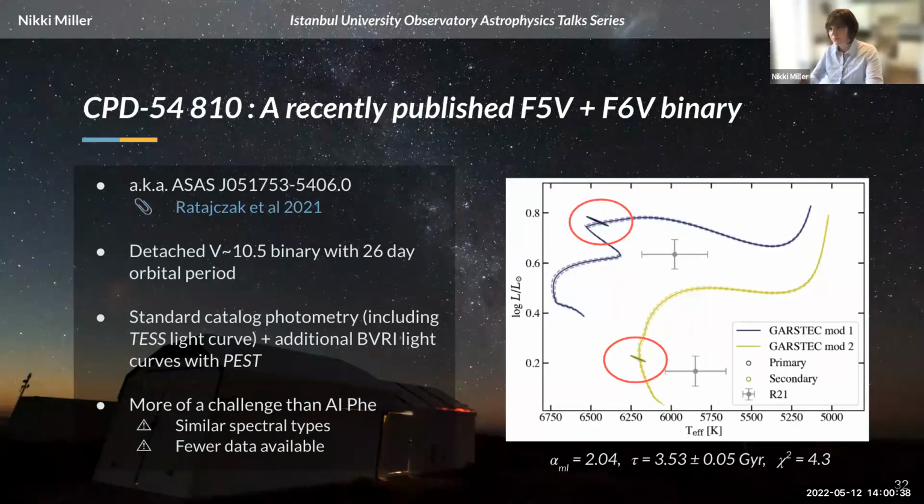So we did some quick evolutionary modeling on the system as well, and we find some really well constrained results for our analysis compared to the previous analysis, which is the red, the gray. So the primary system is just off the blue hook. So it's fantastic benchmark stars for pinning down that part of stellar evolution.